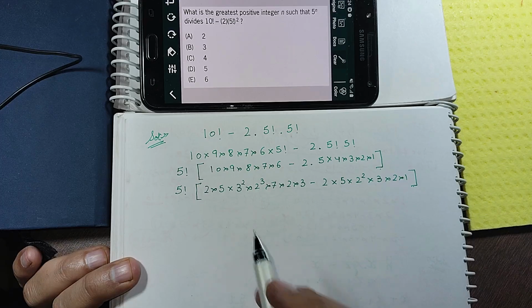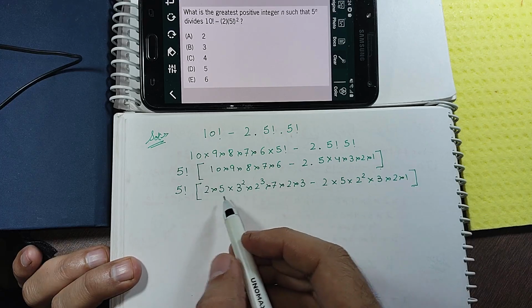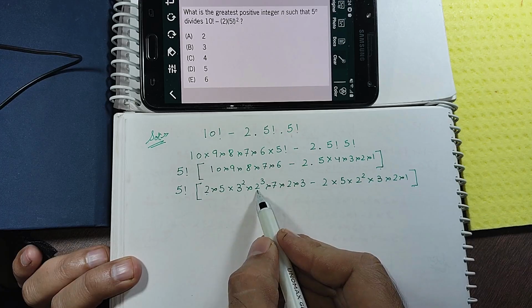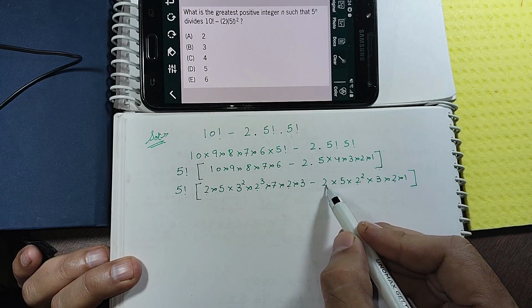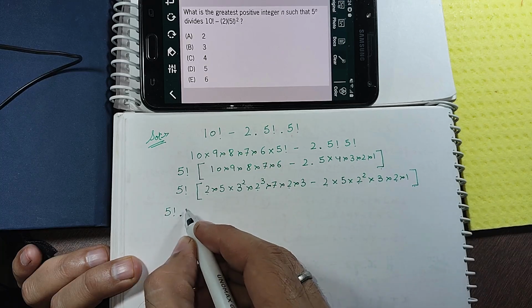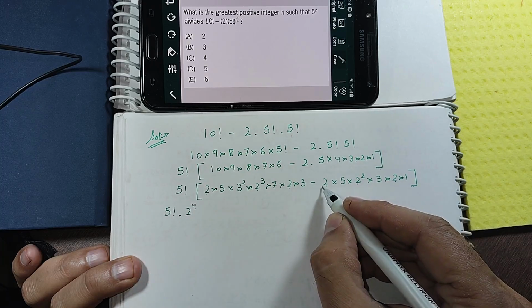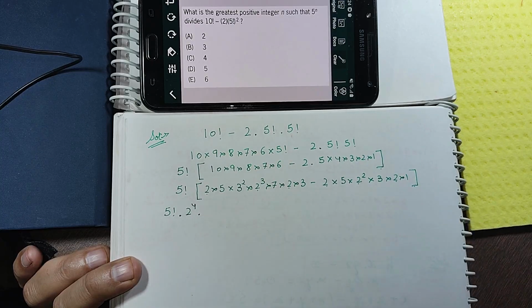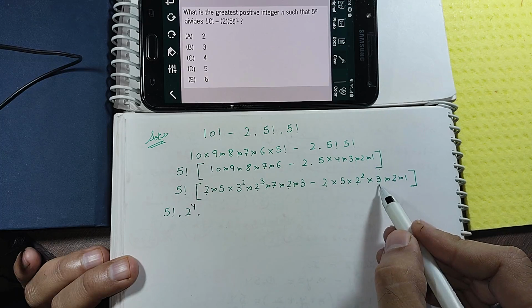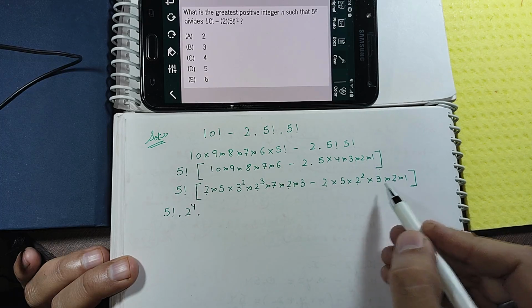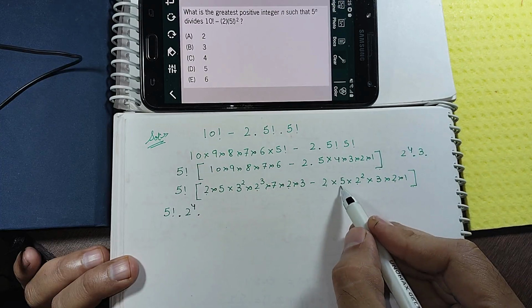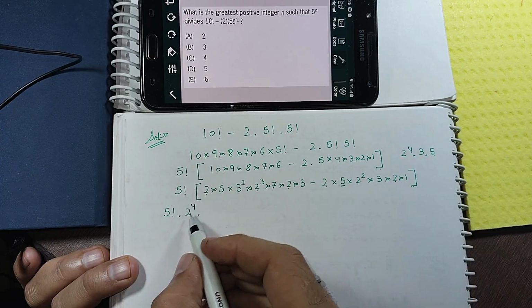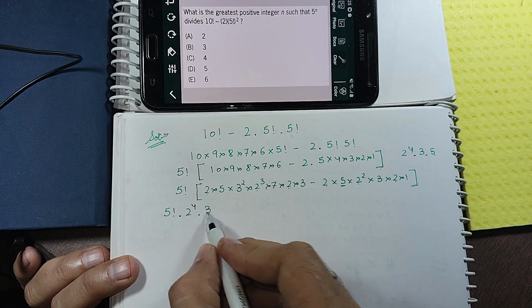Now first of all we will calculate the maximum how many 2s we can take common. So here it is 2 raised to power 4 and 2 raised to power 5. Here it is 2 raised to power 3 and 4. So I can take 5 factorial dot 2 raised to power 4 common, because here the maximum is 2 raised to power 4. Now I will see how many 3s can be taken common. Here it has fewer 3s, so only one 3 can be taken. And how many 5s can be taken common? Only one 5 can be taken common. So I will write 2 raised to power 4 dot 3 dot 5.